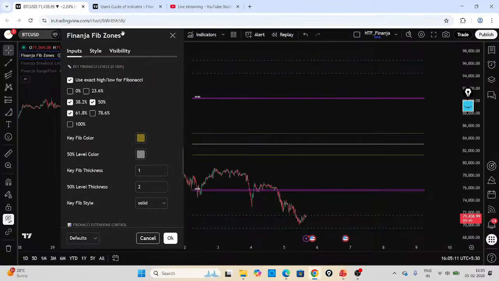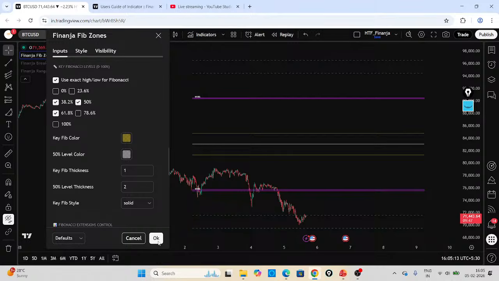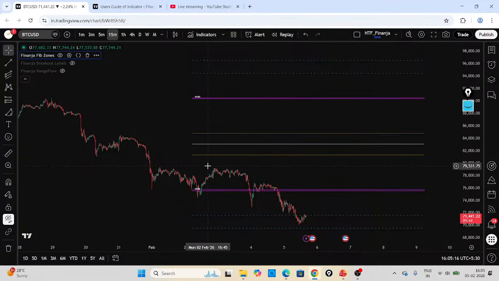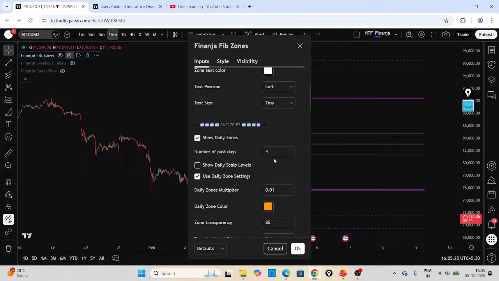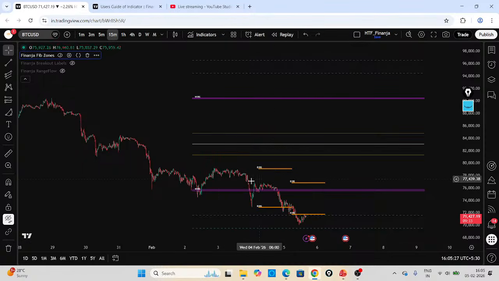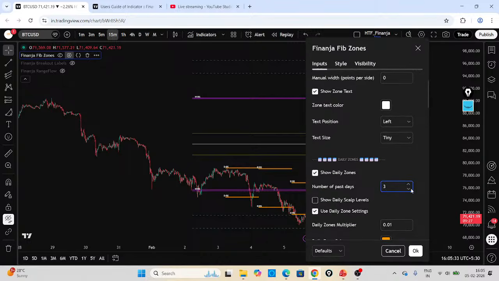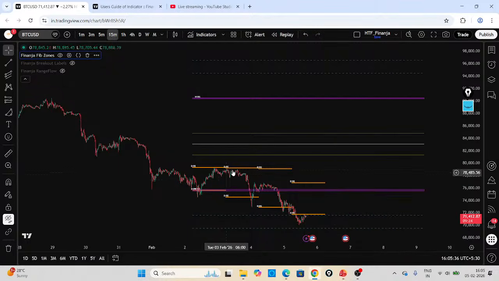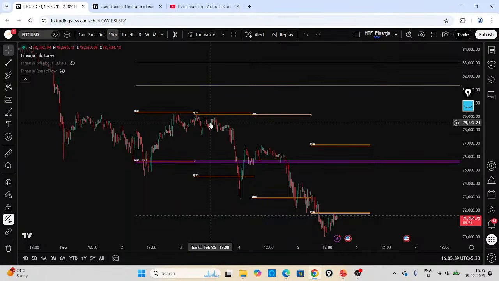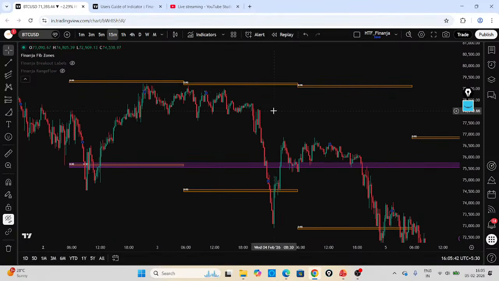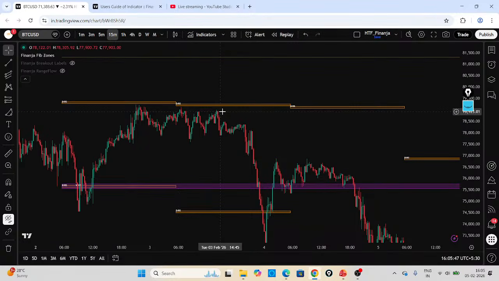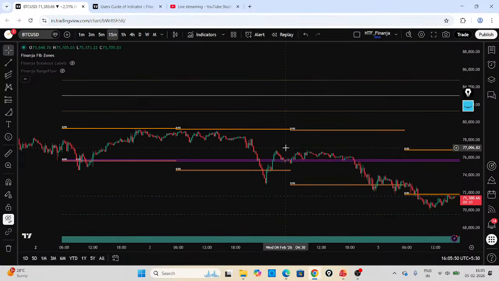Whenever needed, you can become an adaptive trader and you can switch on these lines. Most of the time it is reversed from here, meaning there will be daily resistance zones here. I'll switch on the resistance zones, only two. You can see it, right? These are the very important support and resistance zones. Most of the time the market will reverse from here, or if it is proper price action, you can take some proper decision.